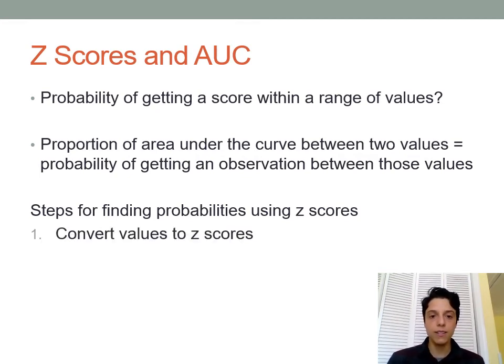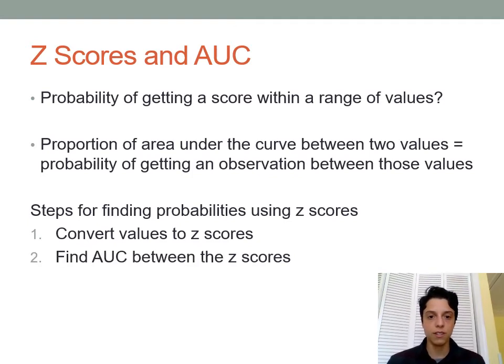The first thing that you do is convert your values to z-scores that you're interested in. So whatever range of values you're looking at, you're going to convert those values to z-scores. And the next thing you're going to do is find the area under the curve between those z-scores. Because once everything is converted to z-scores, you have the same normal distribution each time, the standard normal distribution, you don't have to worry about your original units or values. You can find the area under the curve between the two z-scores in a standard normal distribution, which, because it's the same each time, is standardized. In other words, it's something that you can just look up.